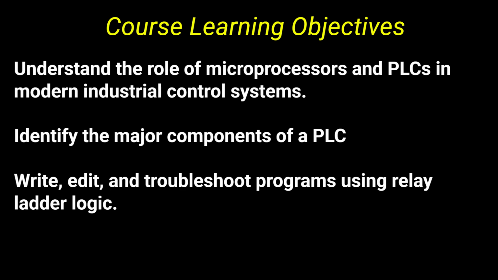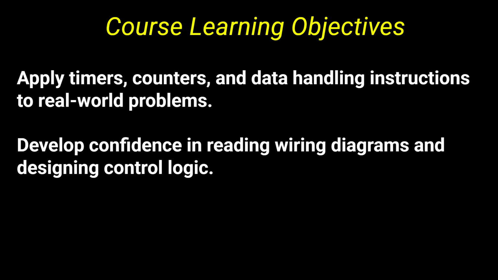By the end of this course, you should be able to understand the role of microprocessors and PLCs in modern industrial control systems. Identify the major components of a PLC. Write, edit, and troubleshoot programs using relay ladder logic. Apply timers, counters, and data handling instructions to real-world problems. Develop confidence in reading wiring diagrams and designing control logic.